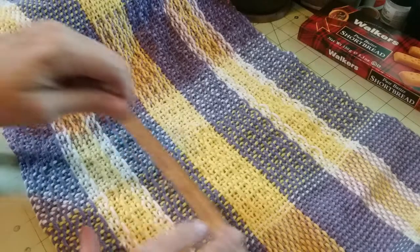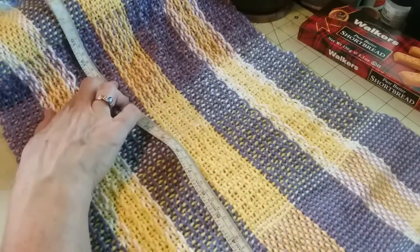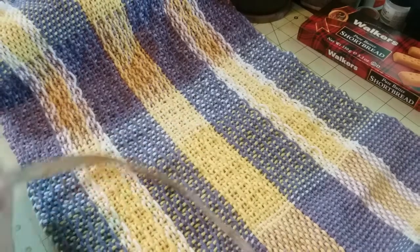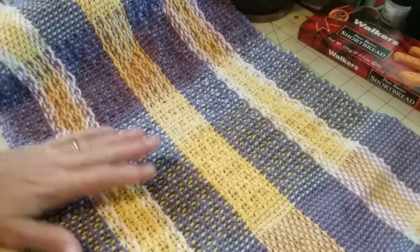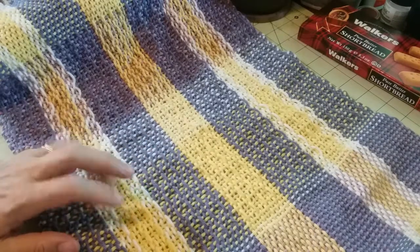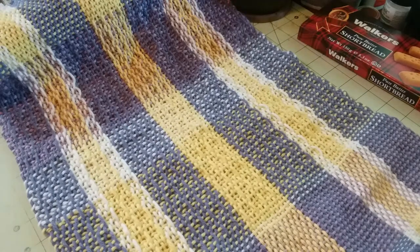Let's look at our length here. This is about 19 inches. It's a little bit short for a dish towel, but it's okay. And the width is very good. That's just perfect. I really should probably count my warp threads. Now, I hope you understand, I am such an amateur weaver. This is really more for entertainment than for training purposes.